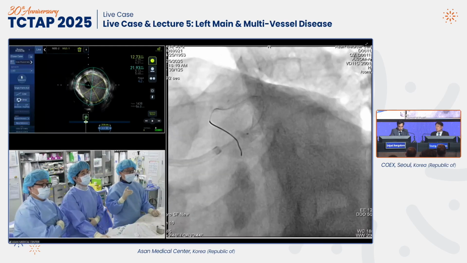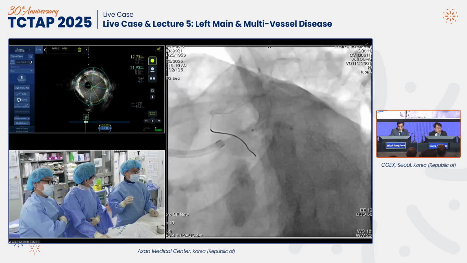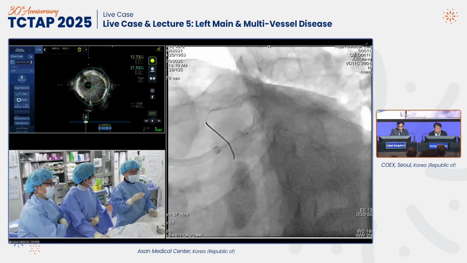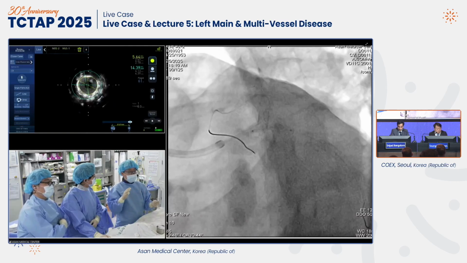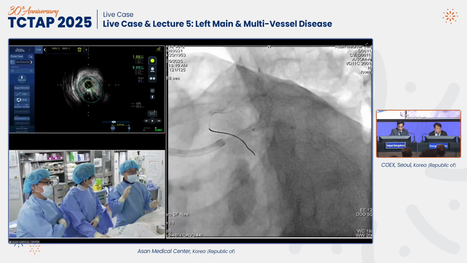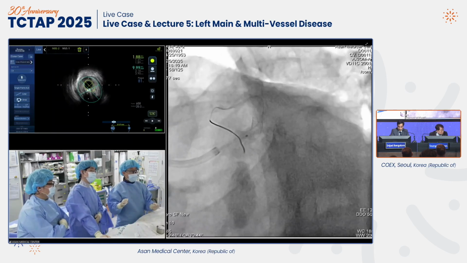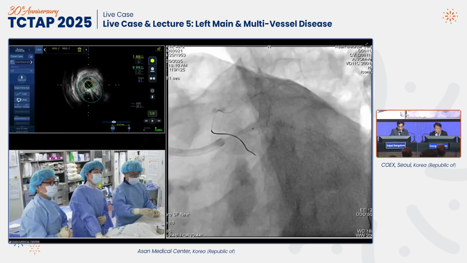My key question to the panel, the audience and the moderator is how are we going to treat the circumflex region. Somebody is concerned about too much stent overlap, and there are some options. We can put a stent, or we can put a TB, or we can just do balloon angioplasty and final kissing. What would you recommend for this patient?